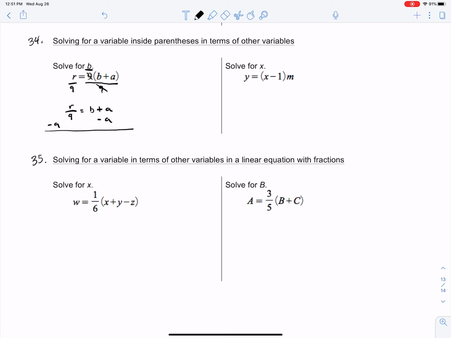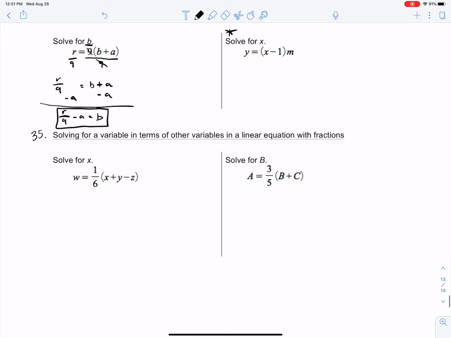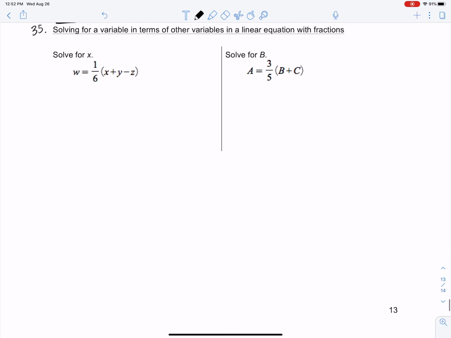So now I get, maybe this will help you visualize it a little bit better, I'll leave a gap here. r over 9, and I'll minus a here. That way, when I bring everything down, r over 9 minus a equals b. It will be a lot cleaner, and that is our answer. Sometimes you'll see me write the a at the far end of it. I just want you to visually see a different representation of it, but writing it in the middle there is just as fine, as long as you're not getting confused. Try the one on the right-hand side, and let's move on to our last problem here of 1-1.